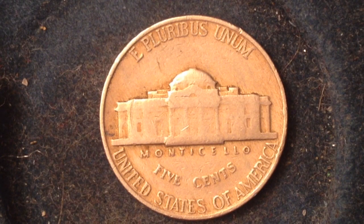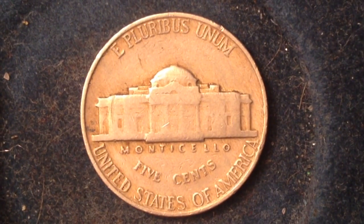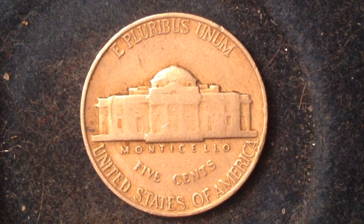Effective October 8th, 1942. So most of the year they had copper and nickel, and then they switched over after October. This one right here is the copper nickel one, but the silver one is 35% silver, 56% copper, 9% manganese, with a total weight of 5 grams, giving it a melt value of 92 cents. So the melt value of the silver nickel makes it worth a lot more than the face value.